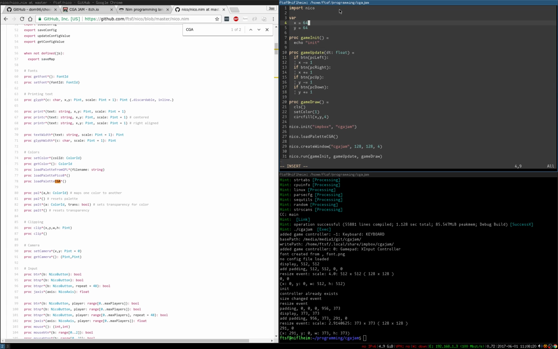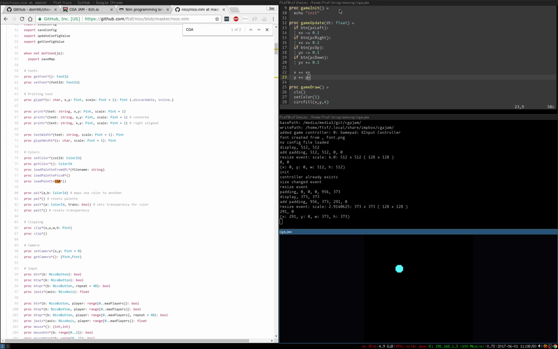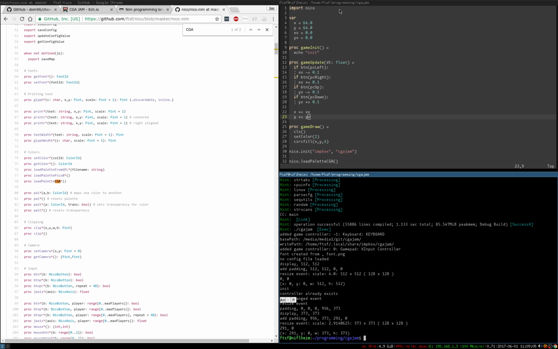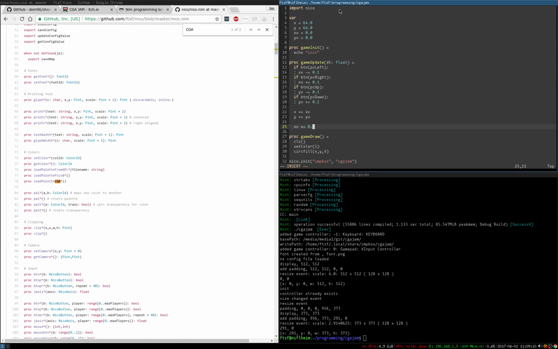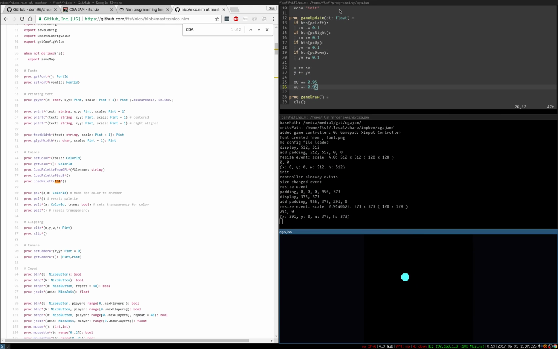Alright, let's make the movement nicer. Make these floating point numbers instead. I'm just going to put in the velocity. So instead of this, we're going to change the velocity and make this a bit slower. Now we have a bit more smooth motion going on. It'll keep going once you press it. We're not slowing down ever. We can add that pretty easily. Just do x times equals 0.9. When I let go, it'll stop.